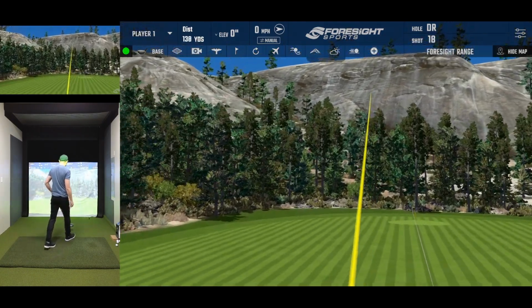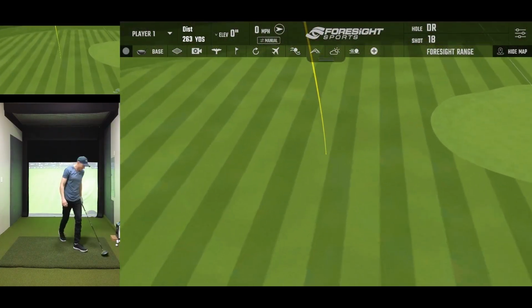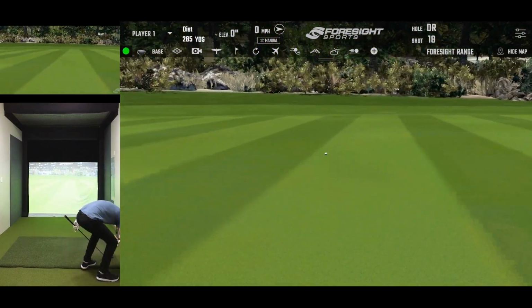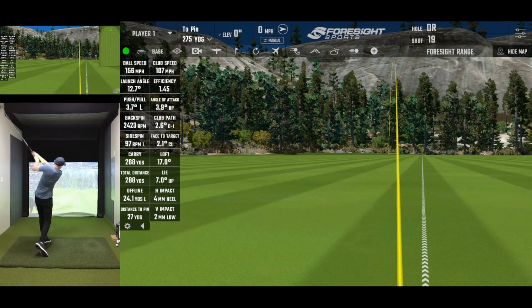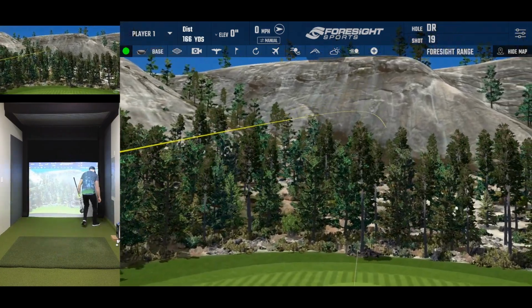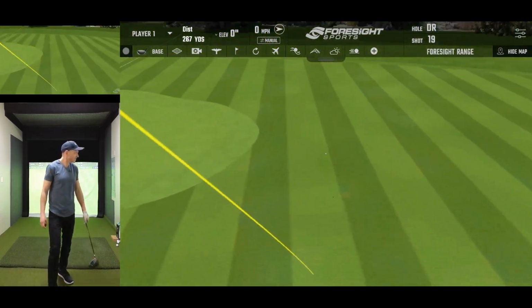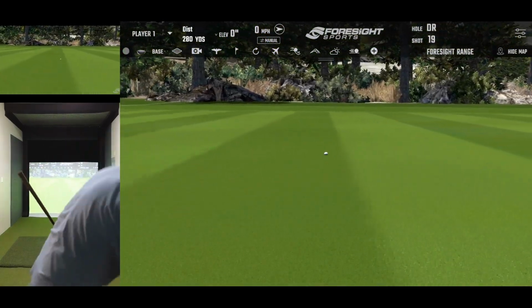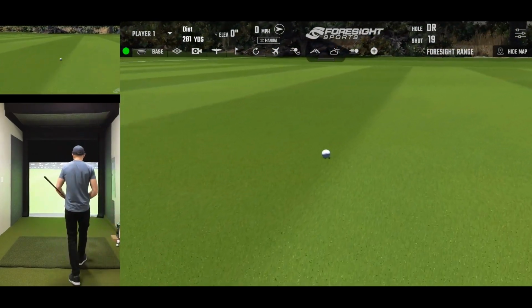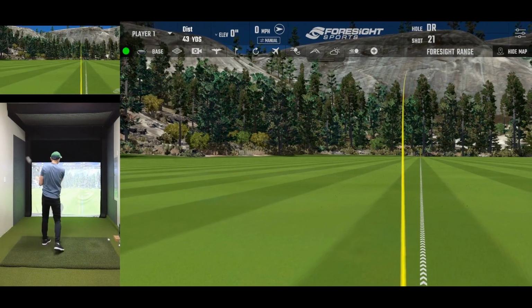That's going to work. Holy man. I am liking this driver so far. Should be fine. Again, maybe spun up a little bit, but 261 carry is pretty good. Yeah, 281 total, I'll take that all day.